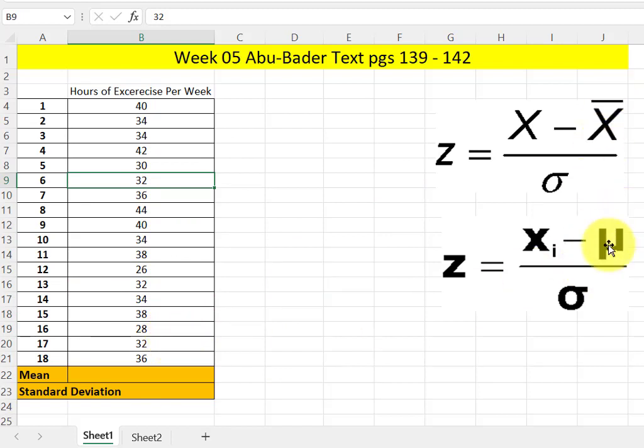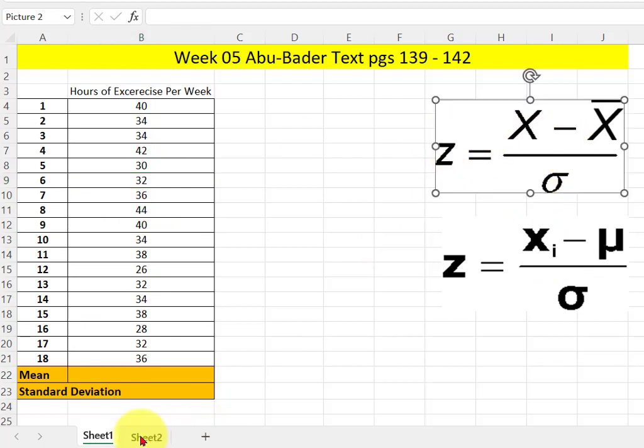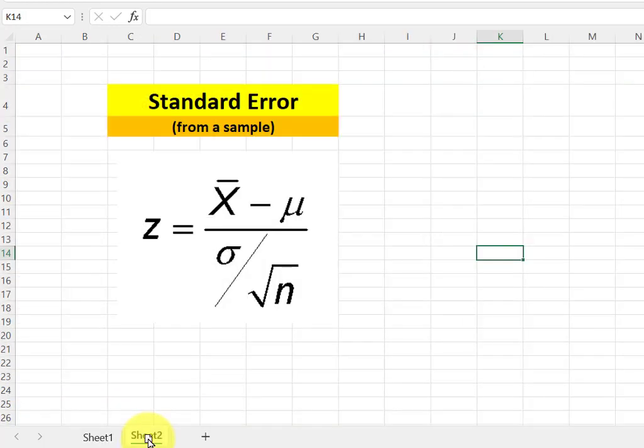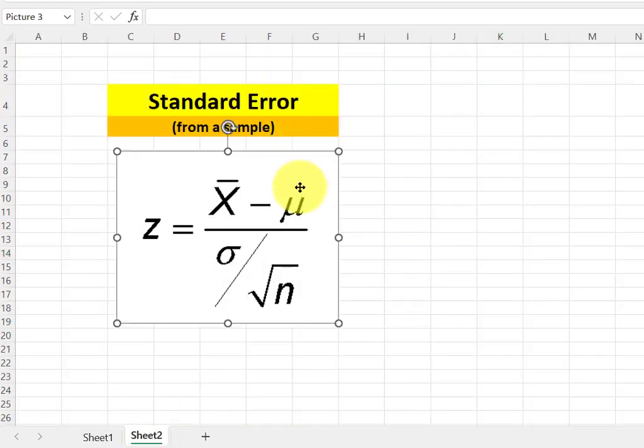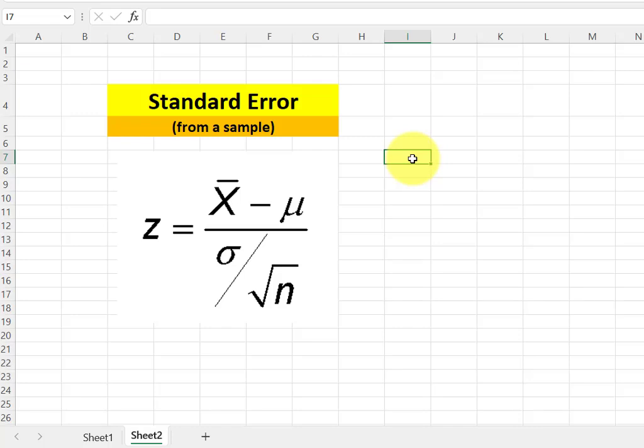And this mu is for the population mean, which this could be a population, right? It's no big deal. So the standard deviation, again, is going to be the standard deviation from the data set. Now, this is a standardized z-score, and it is the father of this one. This was from a standard error. So if you're taking data from what you know for a fact is a sample, you need to divide that standard deviation by the square root of n. That turns this into the standard error. This all comes from the central limit theorem.